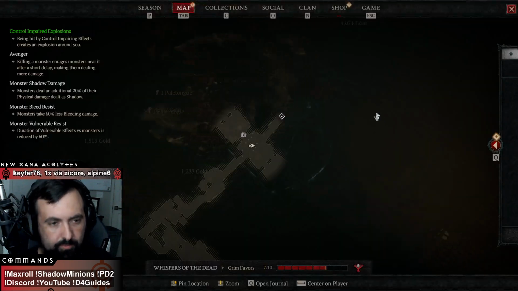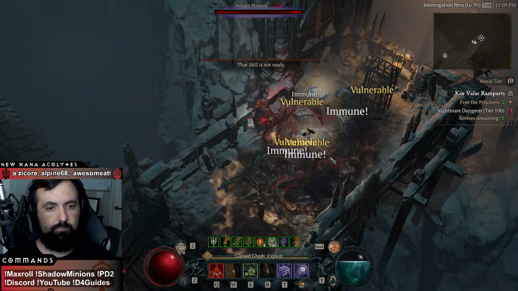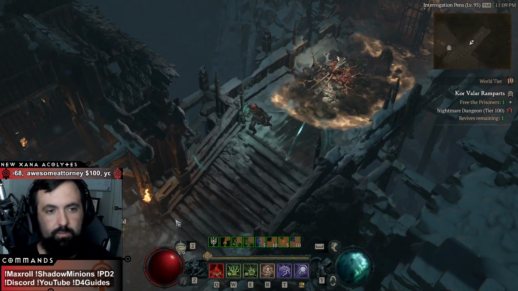Explosions, that is a death for sure. I gotta say, the shield is kind of nice for a tier 100, though, makes it pretty easy.